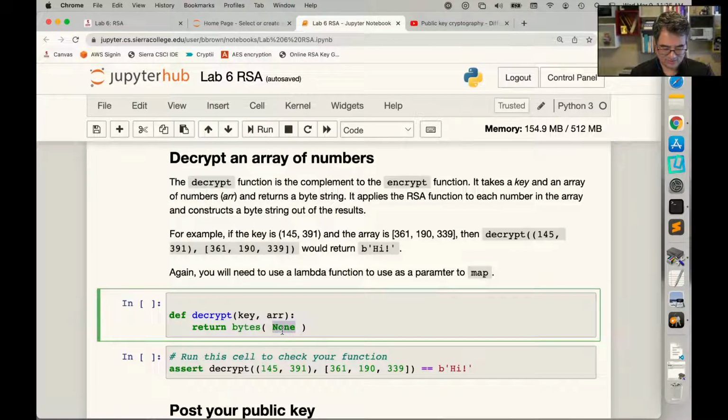So here I'm just going to say map RSA factory, pass it the key, and the other parameter to map is the array that we want to do this RSA function to. And then finally, this gets embedded inside of a call to bytes, which is going to convert that array back to a byte string.